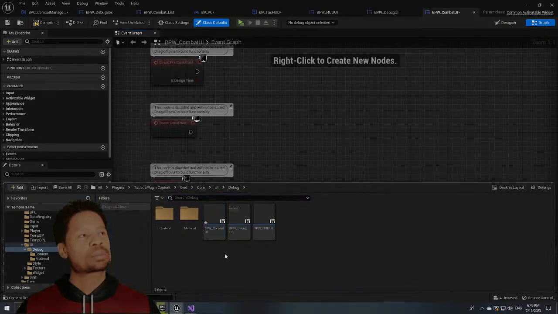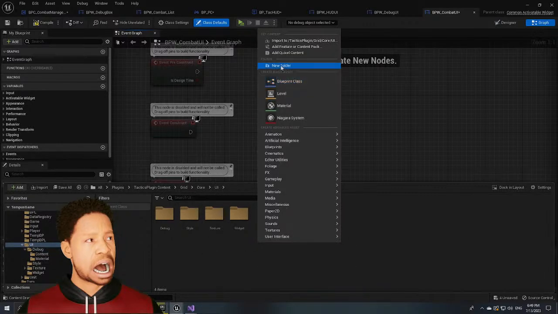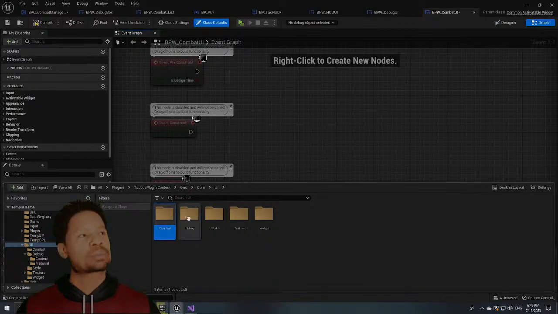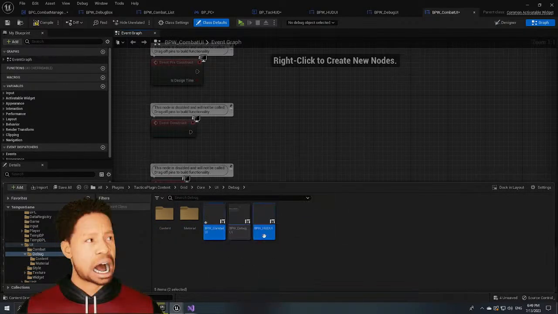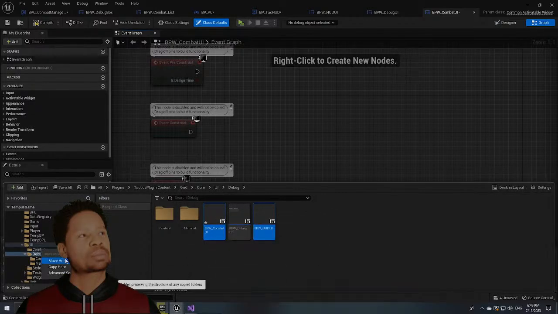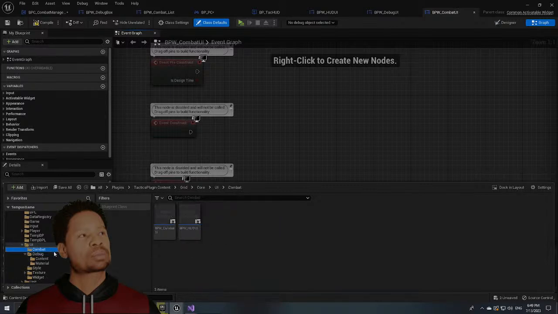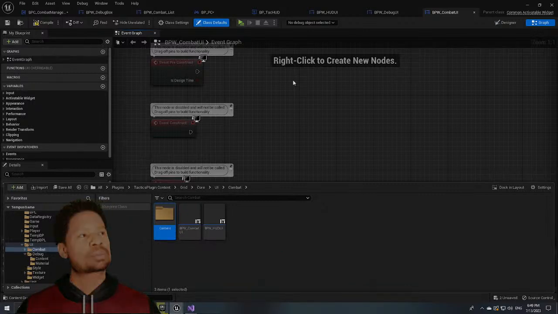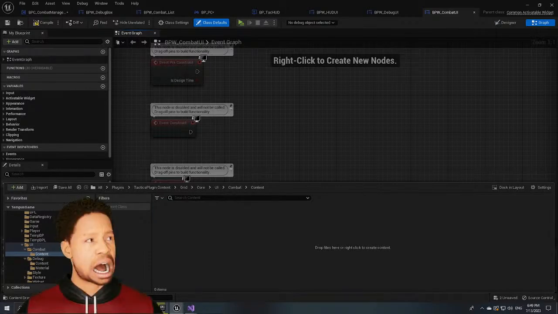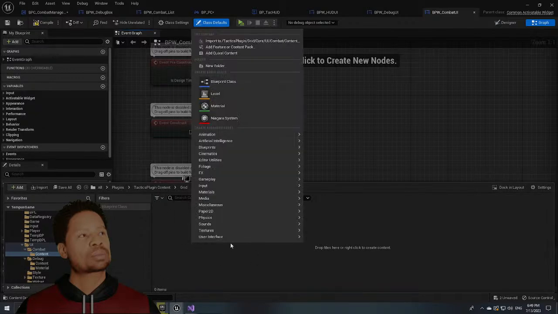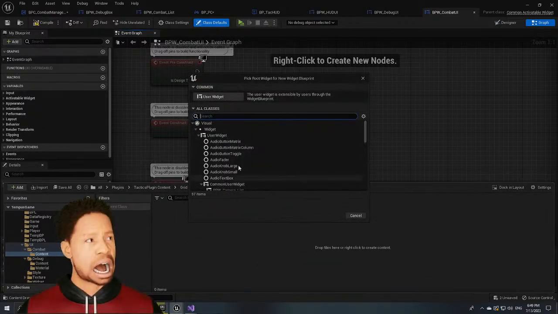Matter of fact, not just making the button itself, but actually making the combat folder. Let me move these things around and create a folder called content here. All right, now we're cooking. This one's going to be a very basic button.